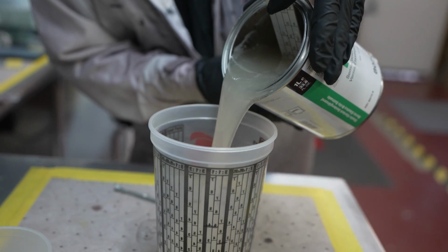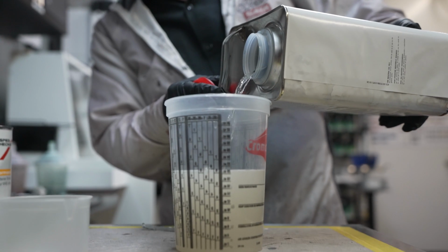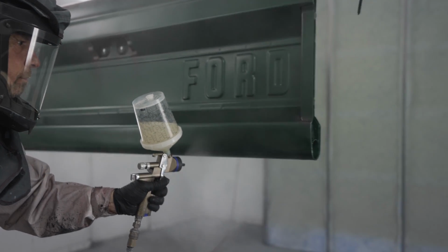This is a two-stage system and needs clear coat for strength. So we're using the flat clear, which helps us keep an aged look while protecting the ground coat colors, which would only last a couple of months at most out in the elements.